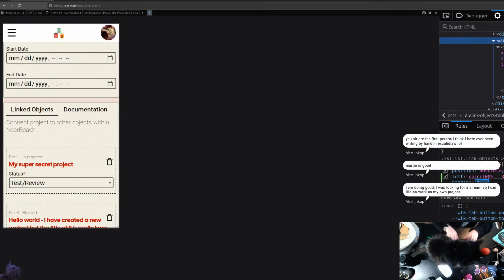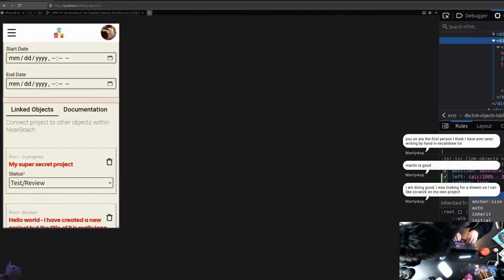We've also probably got to do a top -1 rem. Maybe not with the top. All right, definitely not with the top then.